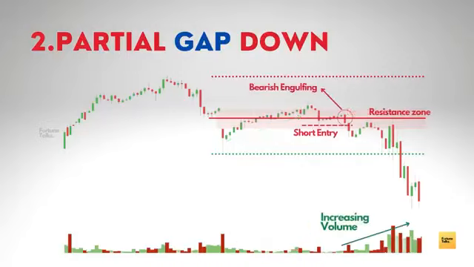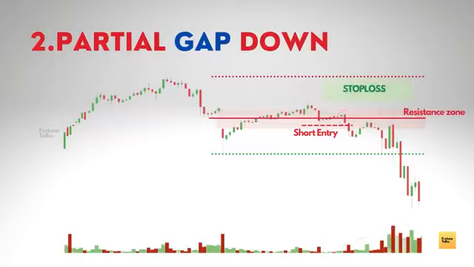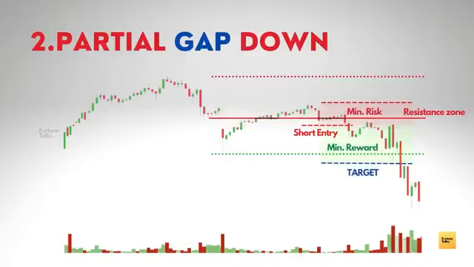and any bearish signal such as a bearish engulfing candle or a bearish pin bar gets triggered, it is our opportunity to short the market. We will also have to check if there is high enough volume associated with this particular move. You can enter a short trade below the bearish confirmation candlestick and place the stop loss just above the gap for safety. Or it is much better if you keep a predefined reward to risk beforehand as a part of risk management. Now these were the two partial trading strategies.